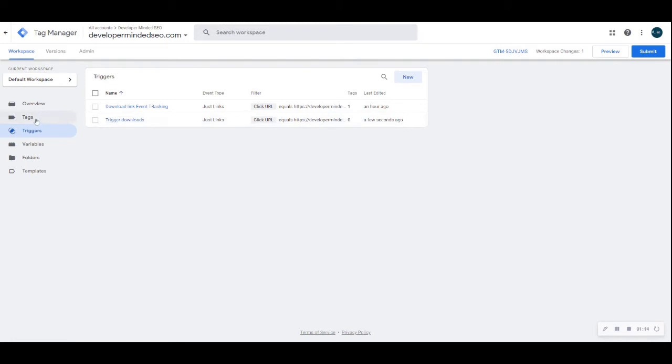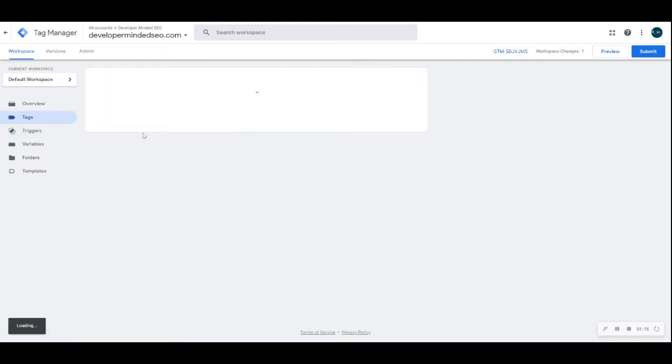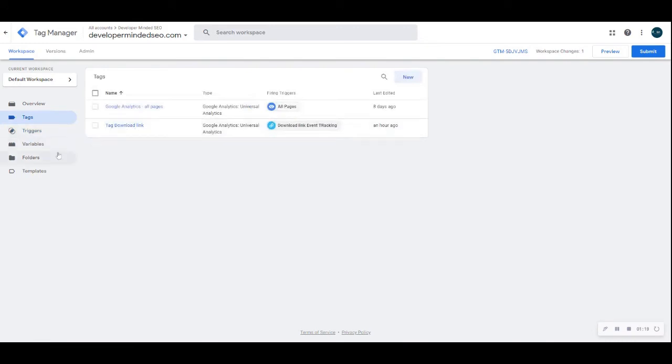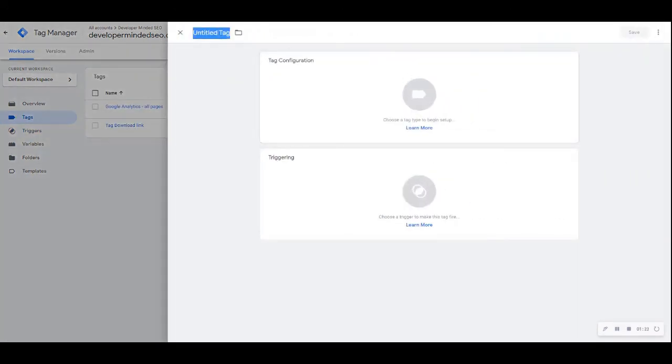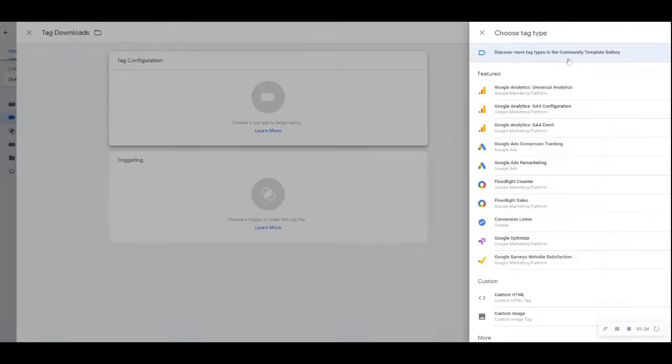And the next thing is we have to create the tag associated to the Google Analytics and this trigger. So I'm going to tag the number of downloads.